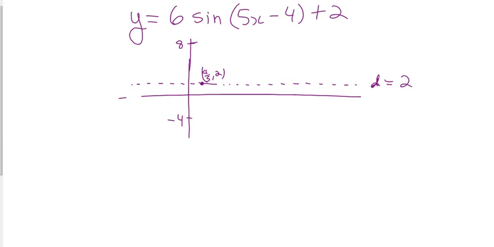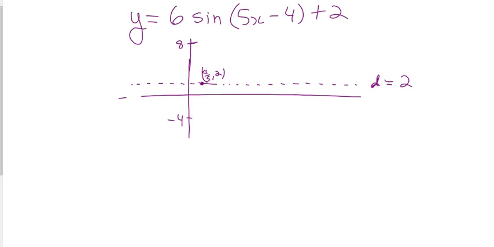Now, we don't have to draw this, right? We already have all the information that we could possibly glean from this. We know what the max is. We know what the min is. Think about it. If this was the equation of a Ferris wheel, we would know the maximum height. We would know the minimum height. We would know the radius of the wheel. We would know how long it takes, right? The period would be how long it takes for one cycle. And really, what else do you need to know?